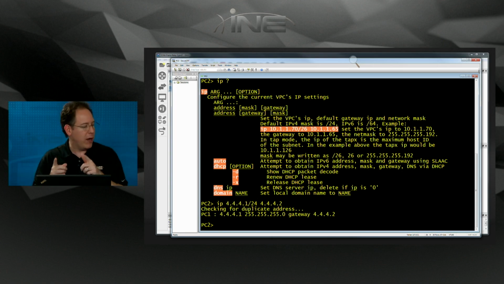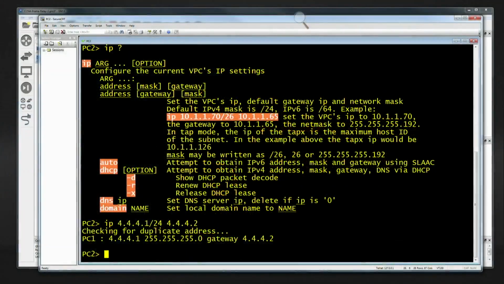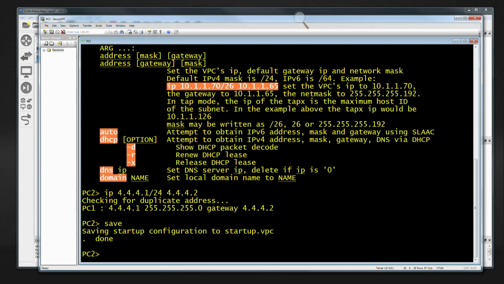Well, in a similar way, these virtual PCs, when you make a change to their configuration like I just did here, you have to save it. If you don't, the moment you turn off that virtual PC or the moment you exit from your GNS3 project, whatever you configured your virtual PC for, his settings will be gone. It'll vanish. So how do we save his settings? It's simply the save command. And that's all you have to do. So remember that with your virtual PC, to issue the save command whenever you make a change.